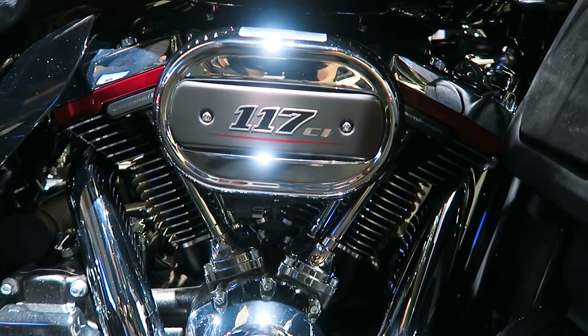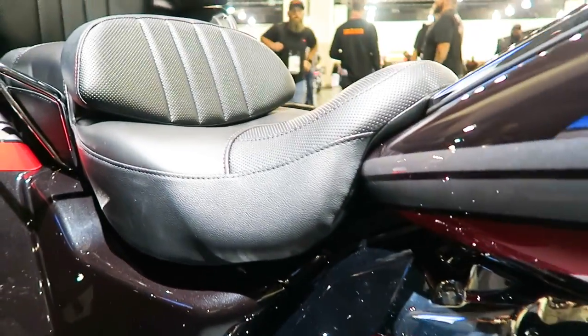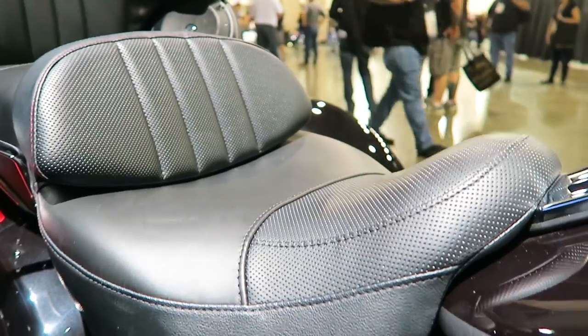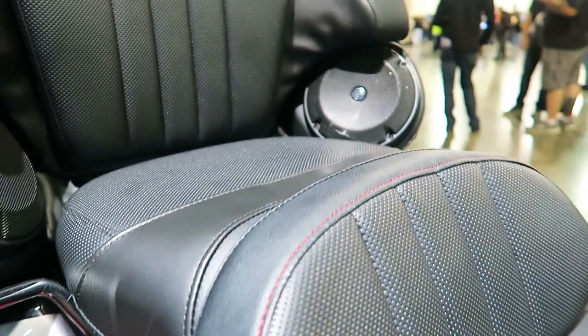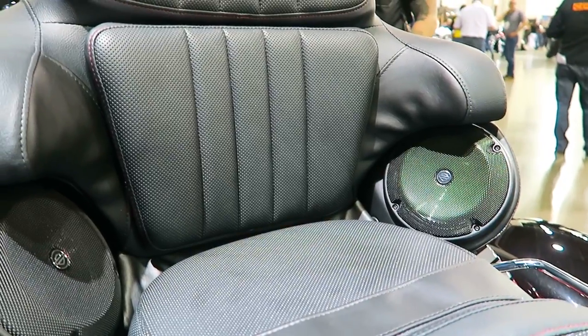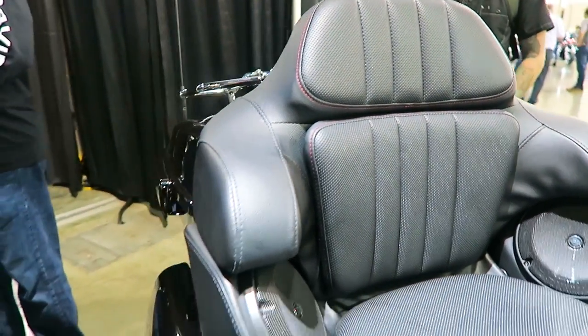You've got really cool highlights on the lower rocker box covers. Here's a shot of the seat — you've got this really cool paneled perforated leather with a pad on the rider seat, color-matched red stitching detail, and a back padded area on the passenger seat as well. It just looks really, really comfortable — you really can't beat the comfort on a Tri-Glide.